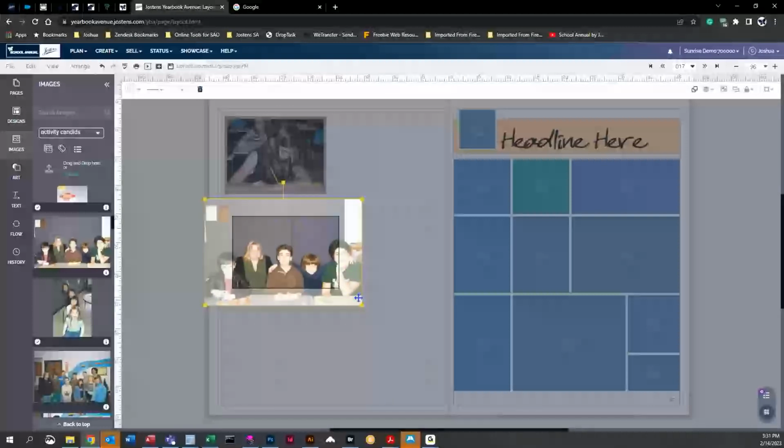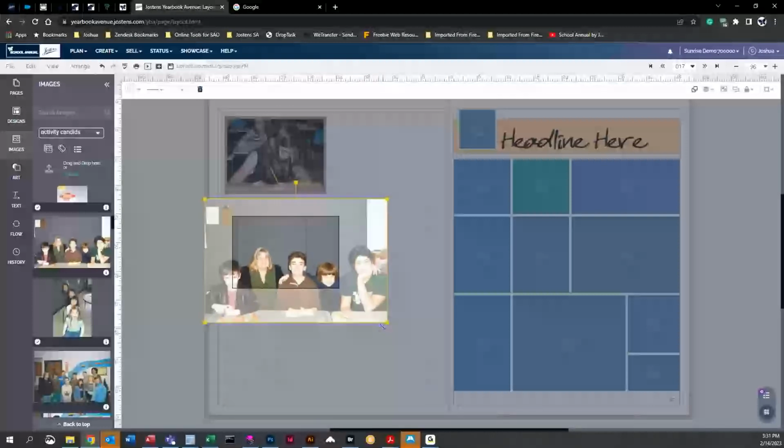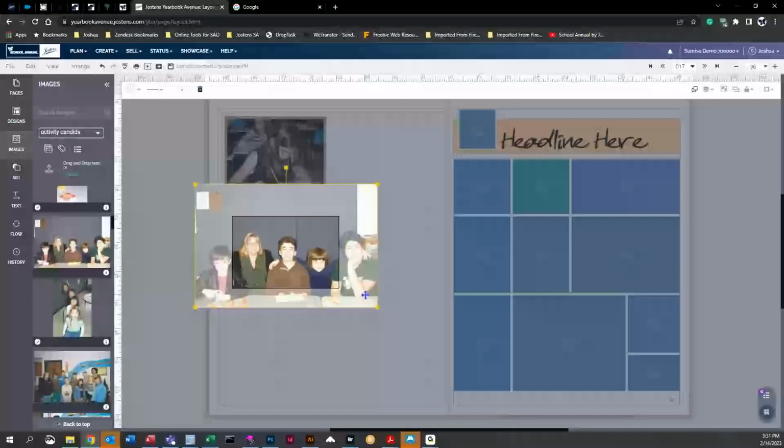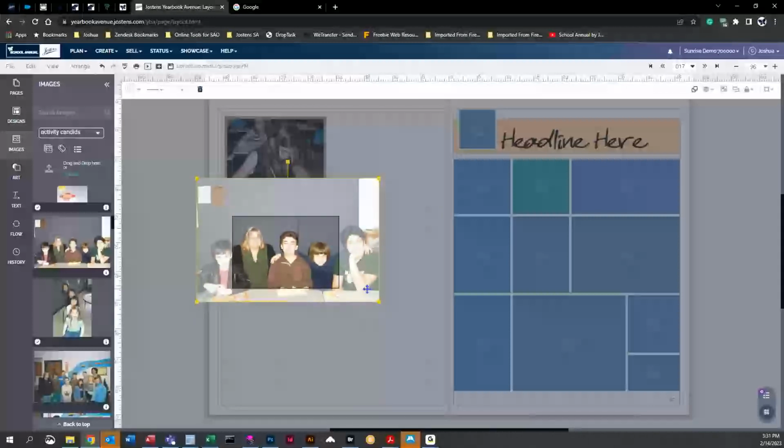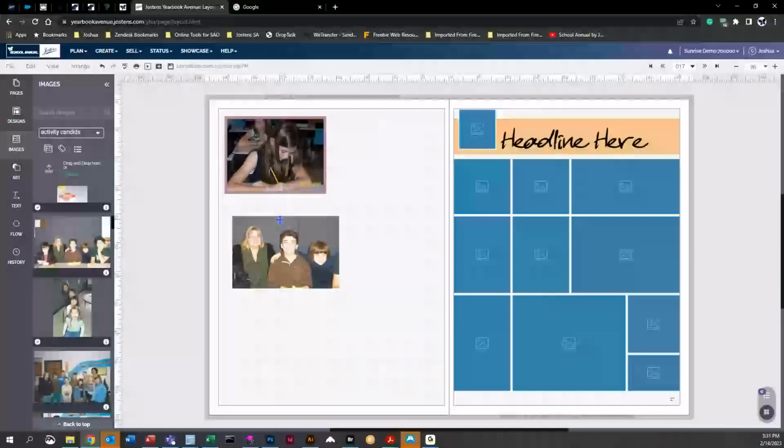And I know that some of these students are being cropped out, but you could drag it, move the image up to where you need to focus it, click off of it, and there you go. You have moved it up so some of that blank spot is now gone, and some of these images can be seen a little bit more clearly.